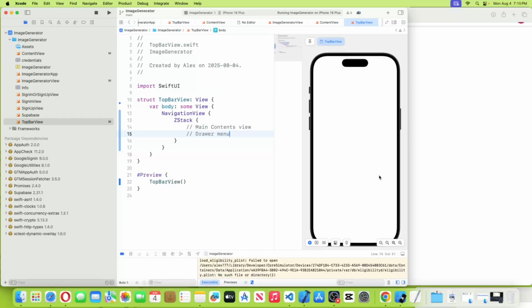The main contents is the main screen, and the drawer menu is kind of half of the screen. And so generally when you click on the hamburger, it will toggle whether to show the drawer view or not.